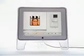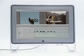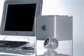The new G4 Cube is the ultimate desktop movie making machine. It comes with iMovie 2 software. Or if you're a professional, you can step right up to Final Cut Pro. You get an idea, you walk out, you film it, you bring it back, you download it through FireWire, you can play with it in Final Cut Pro, add type, whatever, and boom, it's done. Whether you do publishing, web design, video editing, this machine was made for you.